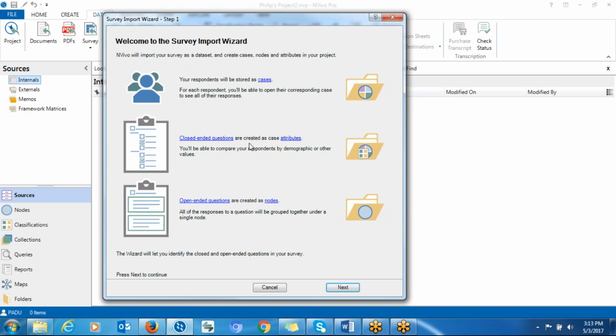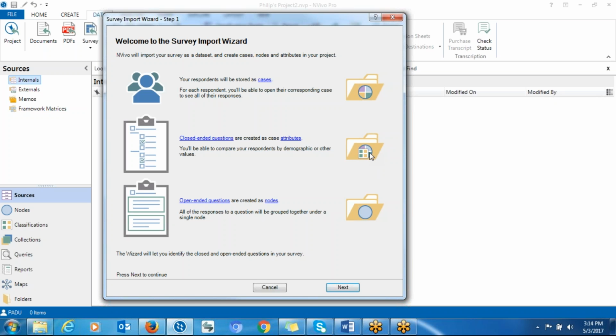So the second one is all close-ended questions. This means the questions that you ask participants and their responses will be, no, this one is close-ended, sorry. All the close-ended, especially the demographic information, will be put into one container here with their attribute. Attributes are characteristics like gender, age, they are all called attribute. So all close-ended questions will be put into one container or one folder.